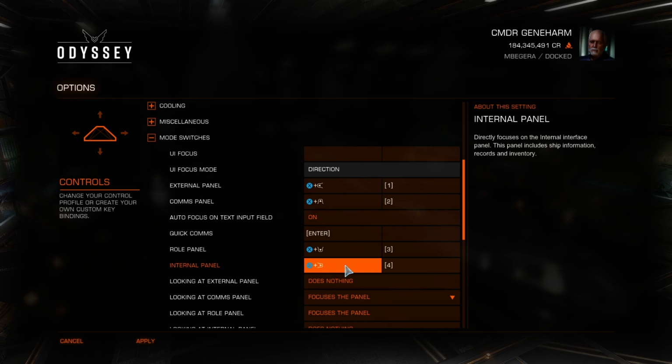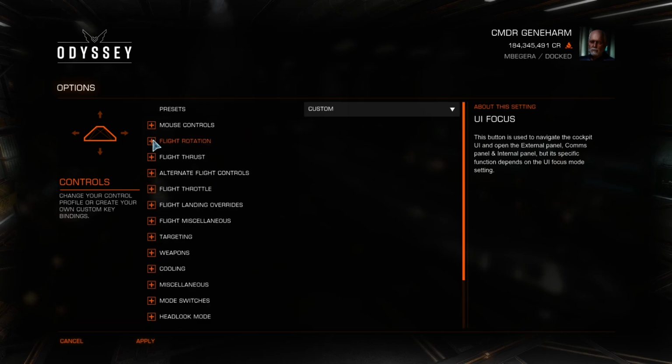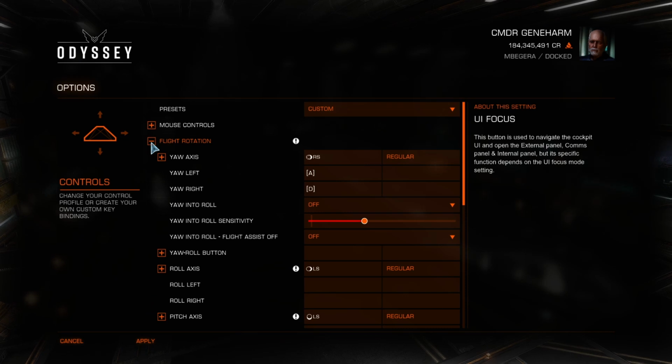But just for ease of viewing, I'm going on to the next thing, and that would be the flight throttle. You want to set that up for pitch, roll, and yaw. So we're going to get out of mode switches and look for flight rotation. And actually this one here, you want to play with this so it binds to your joystick.